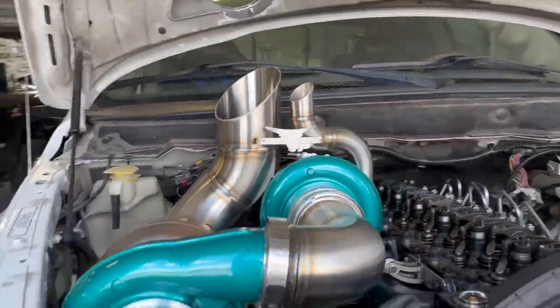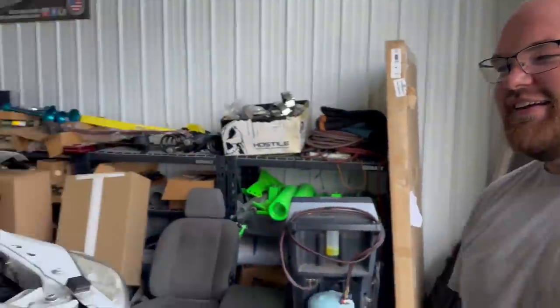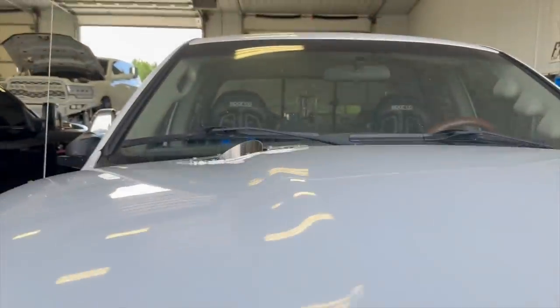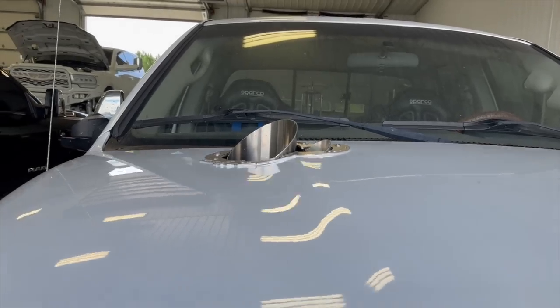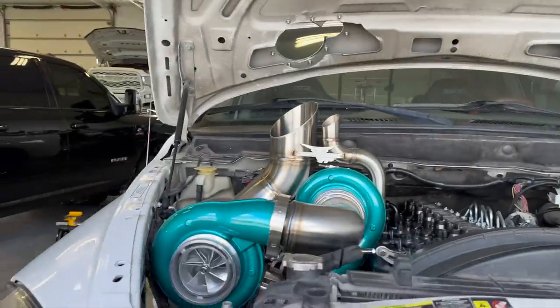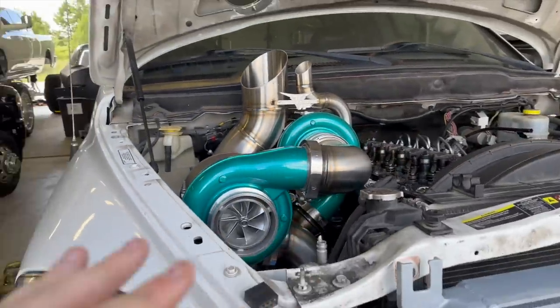But look at the fitment. It's got our name in it. Yeah, you didn't know that? No. It's kind of cool. Yeah, we kind of fancy. I love the way it looks out the hood. Yeah, I love that, because I'm already a miter cut person. He is also the one who made the hood stack kit for the big truck, just in case anyone's wondering.